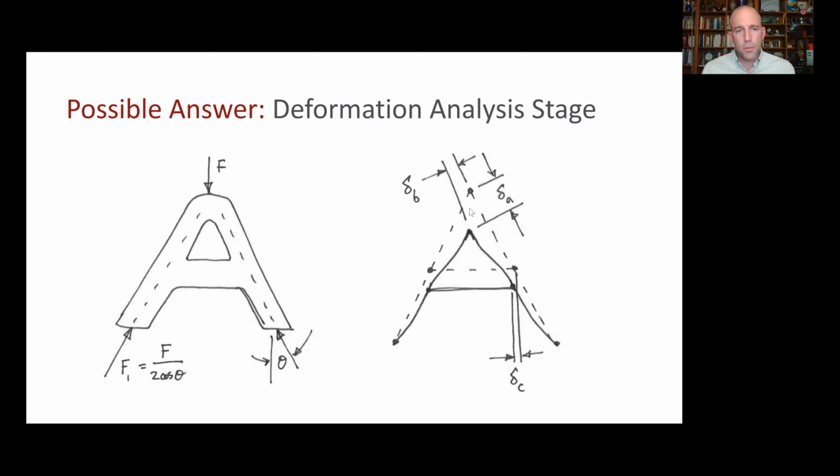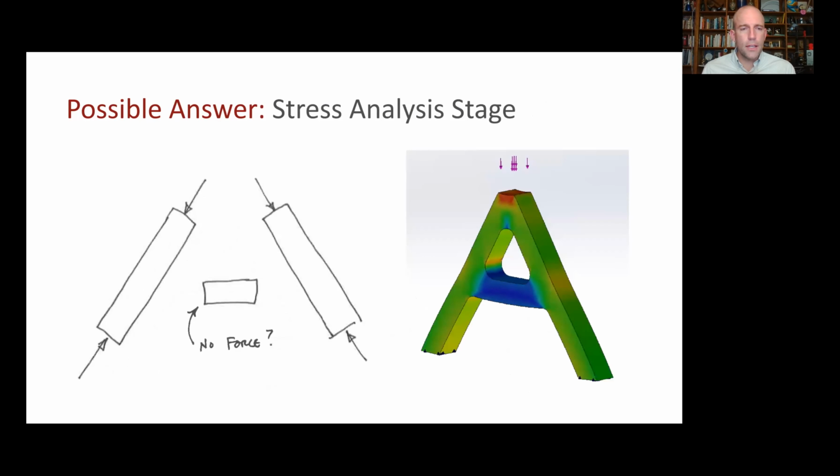If we draw the deformed shape, we'll see that that crossbar does not need to change length very much in order for this top part to move quite a long way in the direction of the applied load. And remember that the amount that it stretches is often proportional to the amount of force it has. So this small change in the length of that crossbar is an indication that it sees low force. We might also see it in our stress analysis stage. When we break this thing into pieces and try to come up with a free body diagram for each piece, a perfectly reasonable guess is that there's no force on this.